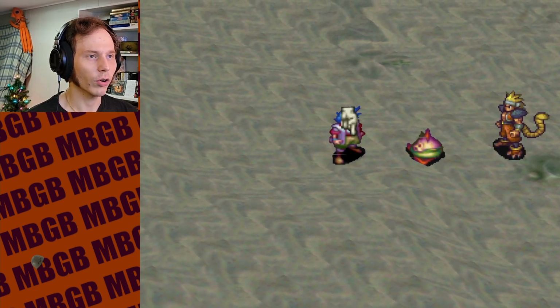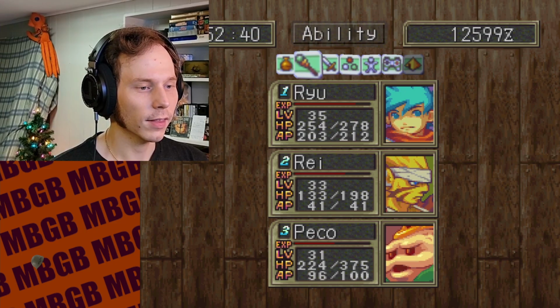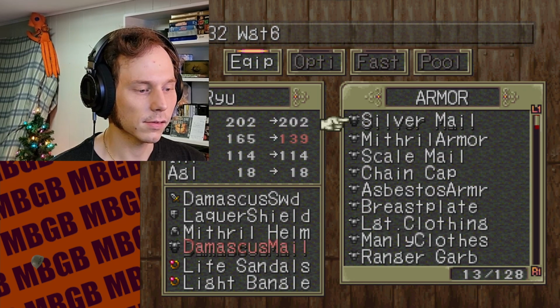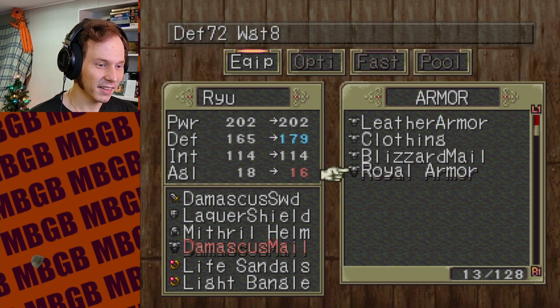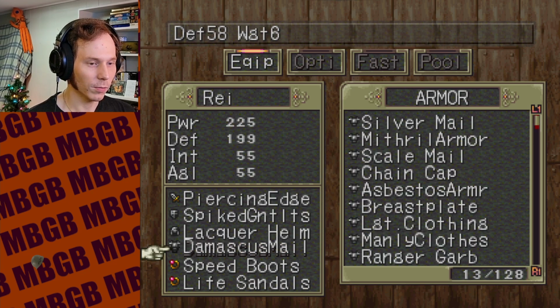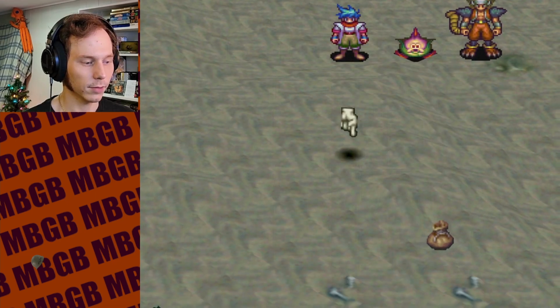I just got royal armor. I think that's really good. Really good. I guess it's not that good. I mean, it's good, that's for sure. Let's see if Pico can wear it. Nope. He's still got his crepe cape on. Yeah, there it is.